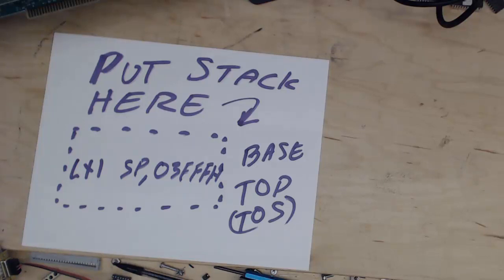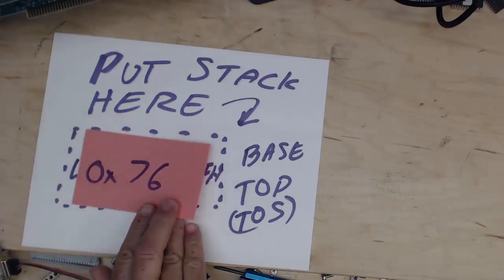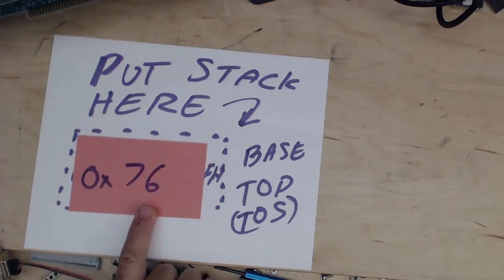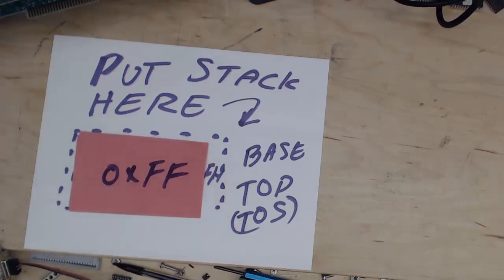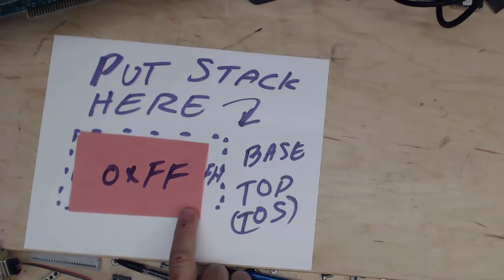For example, one of the instructions that we can do to the stack is to push something onto the stack. So let's say that we're going to push a pair of registers, the BC registers, so that instruction is called push B onto the stack. Well, when we do that, the first thing that's going to happen is the processor is going to copy the value of the B register onto the stack, and then it's going to copy the value of the C register onto the stack. So now we've got 2 bytes on our stack. And the stack has now grown so that the top of the stack is now 2 bytes away from where the base was.